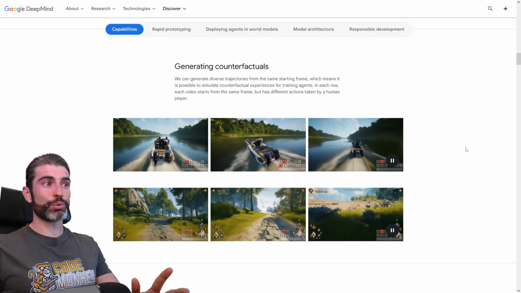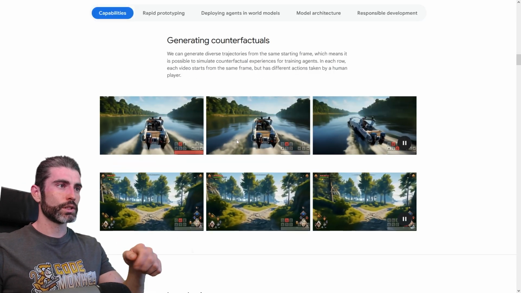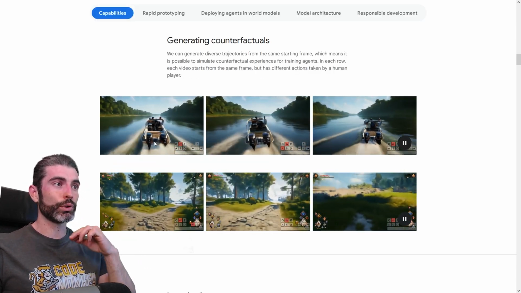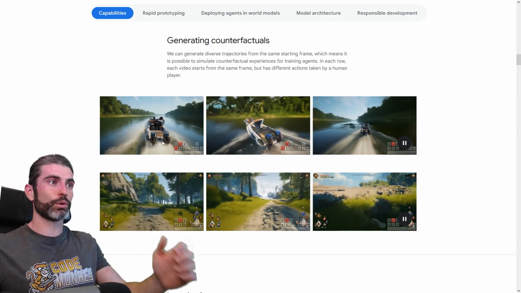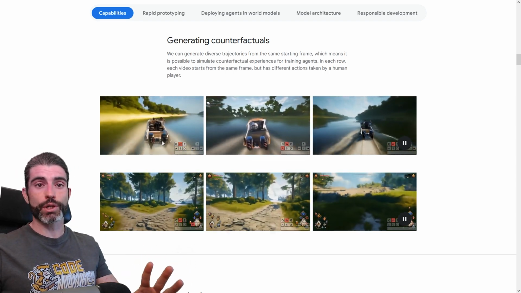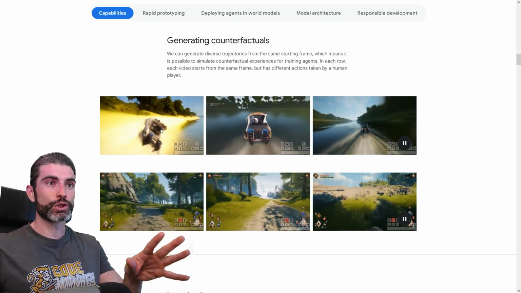And most impressive part is really how it generates actual interactions with the world. So it can actually simulate a boat going across water, and the water actually goes out of the way of the boat. Again, all of this is really just image generation. There is no actual boat 3D mesh, there's no actual water.